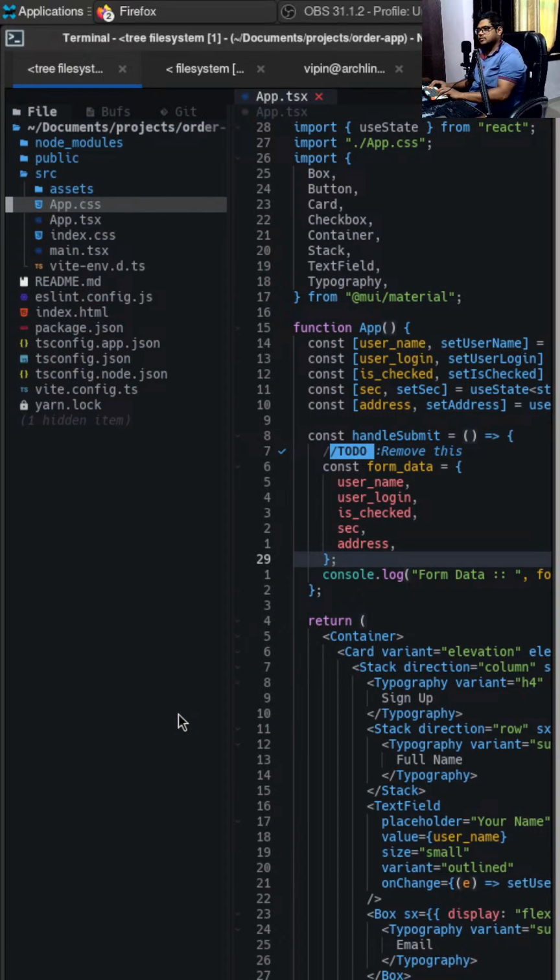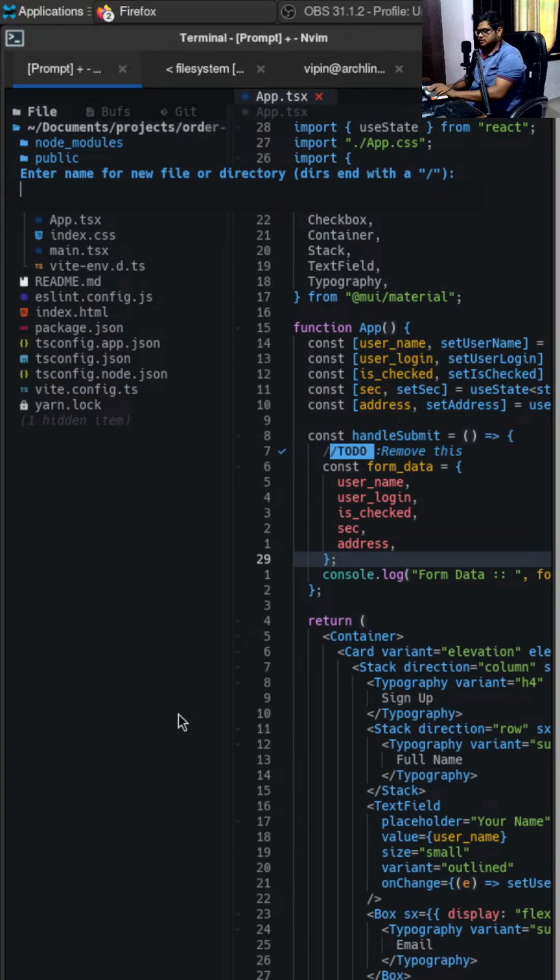Now maybe I could create some folder structure. How are we gonna do that? So we can have an API client that we can call.